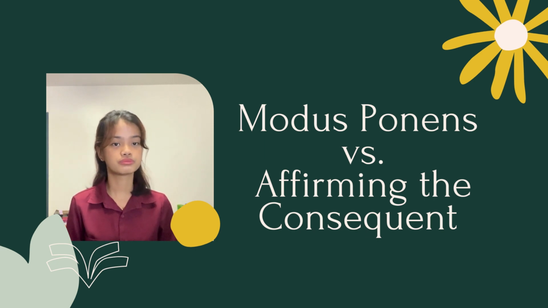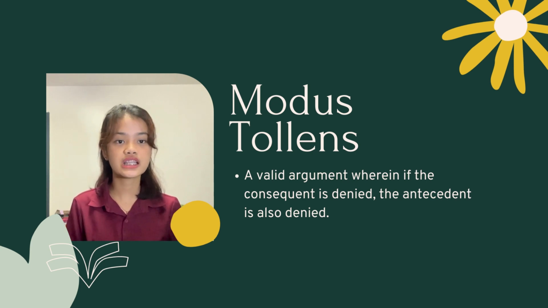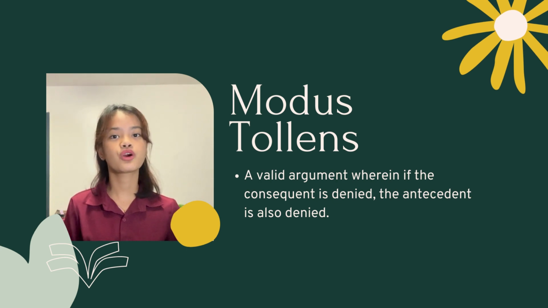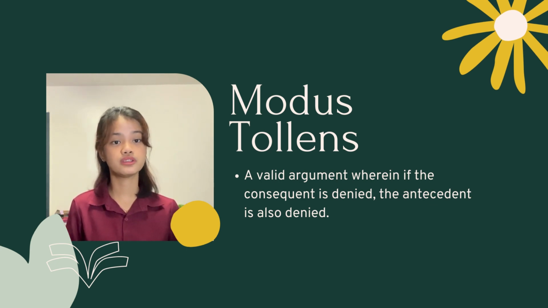of the conclusion. Moving on, we will further differentiate modus tollens from denying the antecedent. Modus tollens is a mode of reasoning from a hypothetical proposition according to which if the consequent is denied, the antecedent is also denied. According to formal logicians, the valid form is when you deny the consequent, you will have the valid argument of modus tollens.